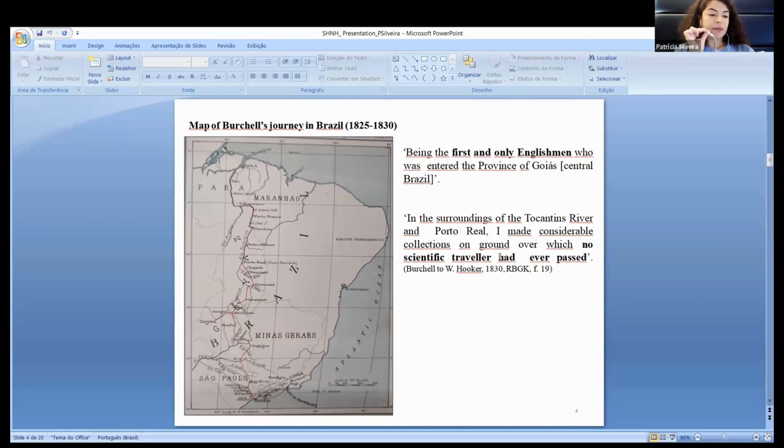In a five-year journey, Burtill traveled through coastal places to the Brazilian backlands, exploring regions which were unknown and little explored by European travelers, as he mentioned in a letter to William Hooker. Burtill produced hundreds of drawings and collected numerous species — an amount of 10 piles of plant species besides insects, birds, snakes, and shells. His Brazilian collections were as large as those he collected in his famous travel to South Africa. However, Burtill never published from his expedition to Brazil, and his journey and collections are less known than his work on Africa, which perhaps explains the relatively slight attention he has received within Brazilian historiography.